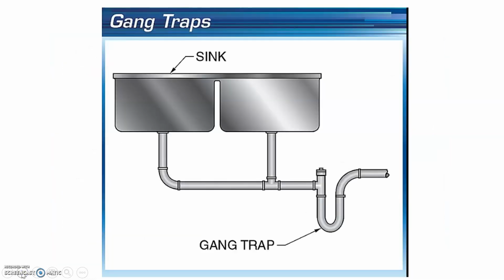Up next, some people commonly call this gang trapping, or just the trapping of two fixtures. This is one way of trapping. This is a double compartment sink. The left one is coming out the outlet into a 90. The outlet of the second one is going into a TY, into another TY, which has a clean out on the trap and then carries on. Another version would be the inlet of the right-hand one going right into the trap together with the other one and then through the trap. But gang trapping is usually known when you're trapping a bunch of like-minded fixtures, like floor drains.